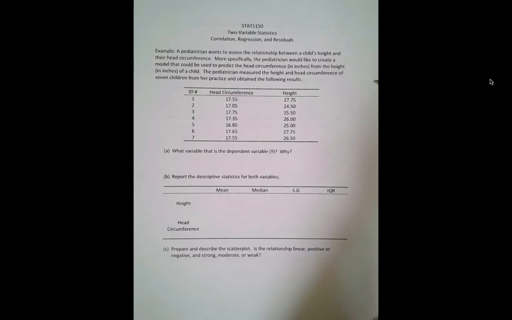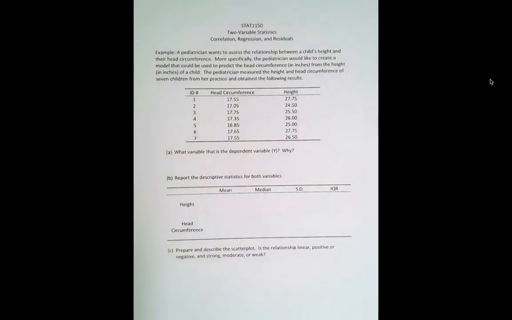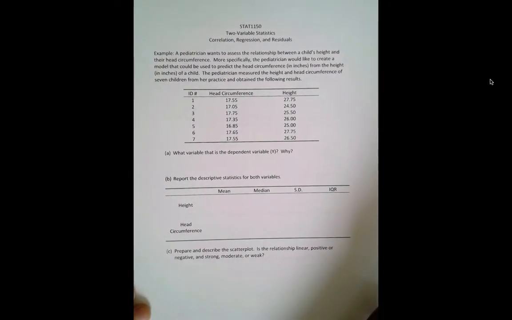When we adopted our daughters from China, one of the first things we did when we returned home is take both of them to see their pediatrician. One of the things they were interested in was their head circumference. It turns out that head circumference, based on the kid's height, can give you an indication of proper brain growth. It turns out that both of our children are very, very bright. So we were very fortunate. But anyway, it's a personal reason why I find this interesting data set to take a look at.